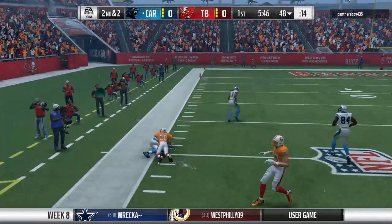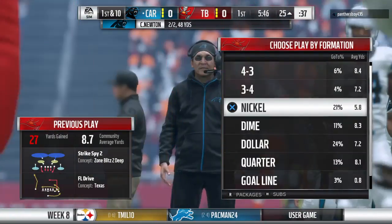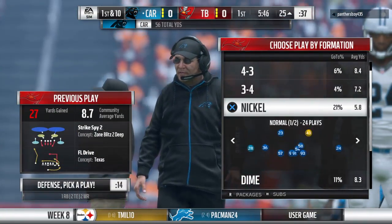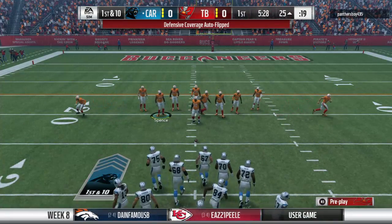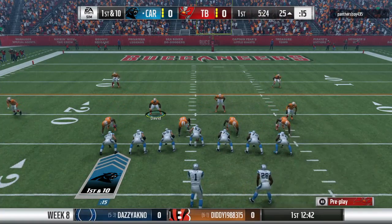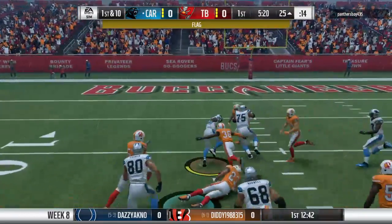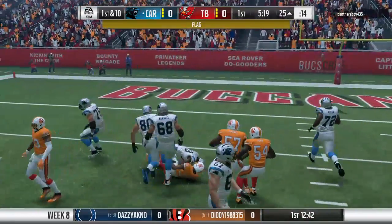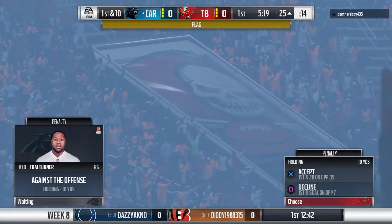Oh, he's got a man wide open, complete. A very solid gain of 27. Well, I don't mean to jump in on you, partner, but they didn't waste any time getting downfield, did they? I mean, a nice big play there. 3 plays, 3 successful plays in plus territory. Now this defense on its heels a bit. It seems like they had something targeted there, doesn't it? It's like, okay, we've got a matchup we like coming right out of the gate. Let's go ahead and get right to it.